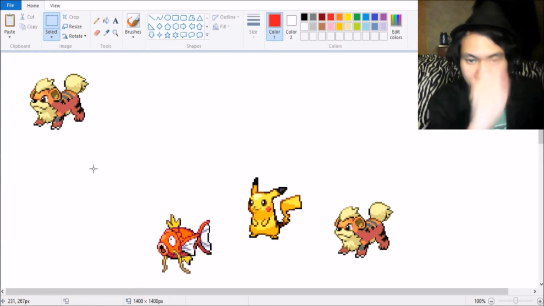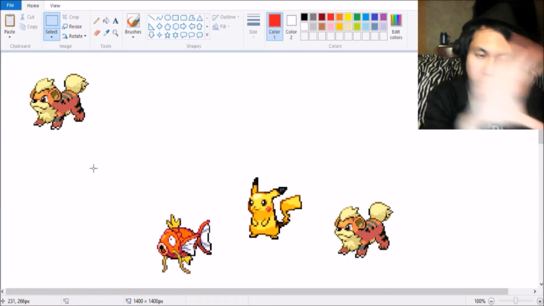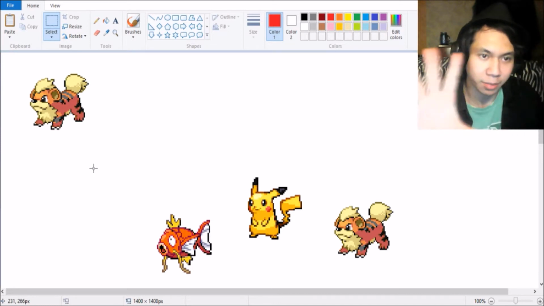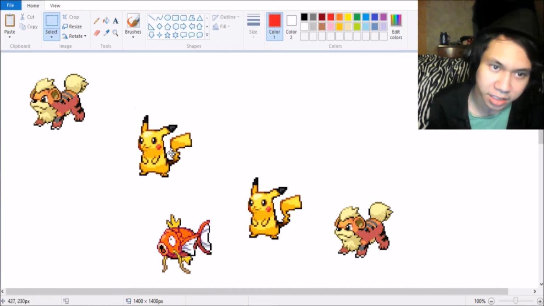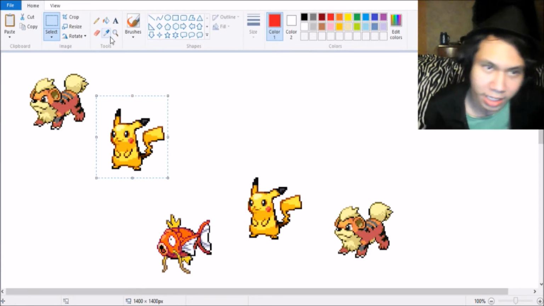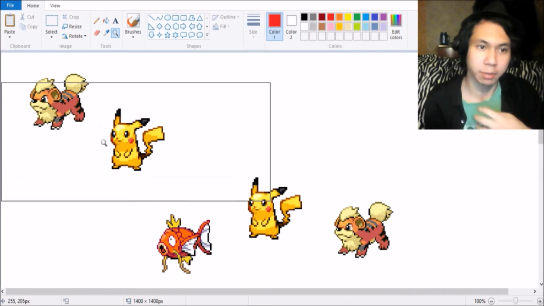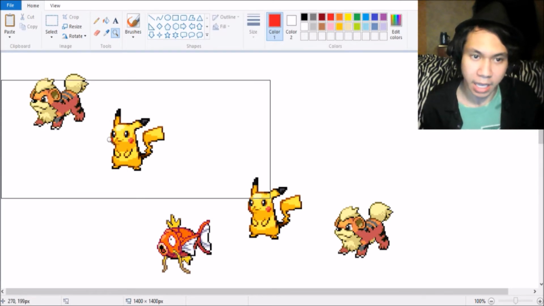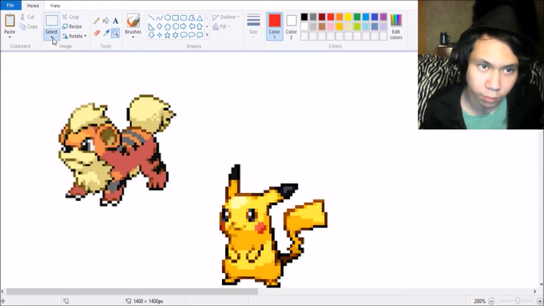Now, the next thing we have to decide on is the overall color and what we want our final project to look a bit like. I'm going to take Pikachu right now, and I'm going to give Growlithe Pikachu's color scheme and replace the head with Pikachu's and replace the tail. I feel like that'd be pretty interesting. We'd have Pikachu on four legs, but with that little beard thing, and possibly we could keep the nose. I don't know. I'll decide on what I'm going to do overall.